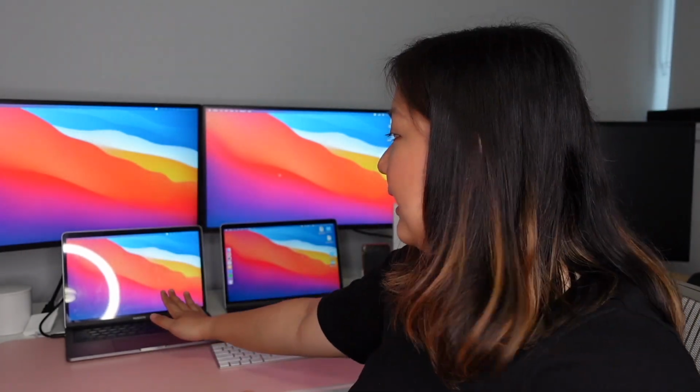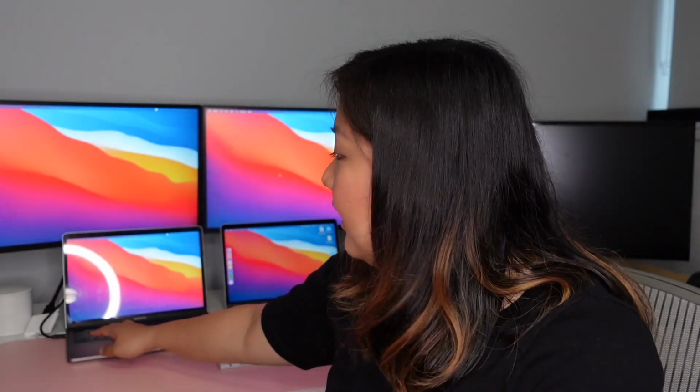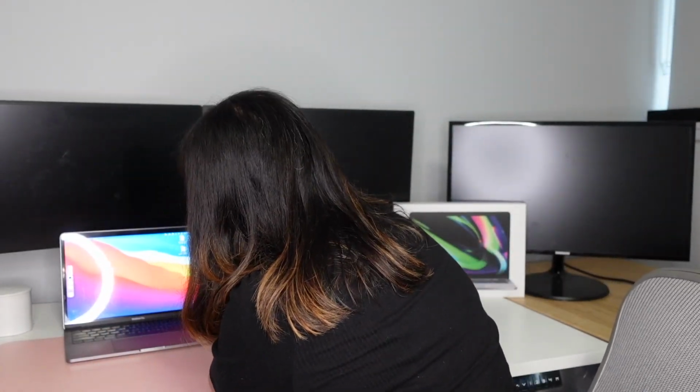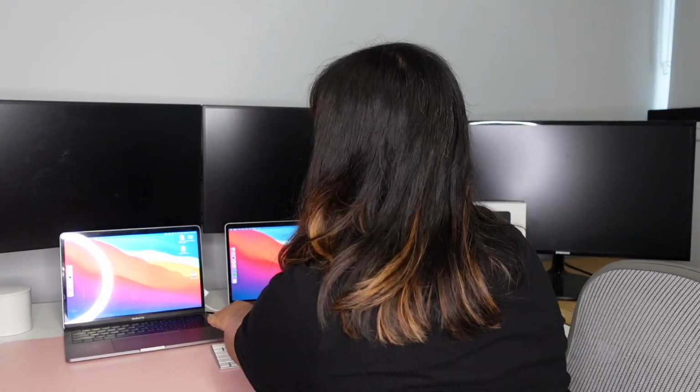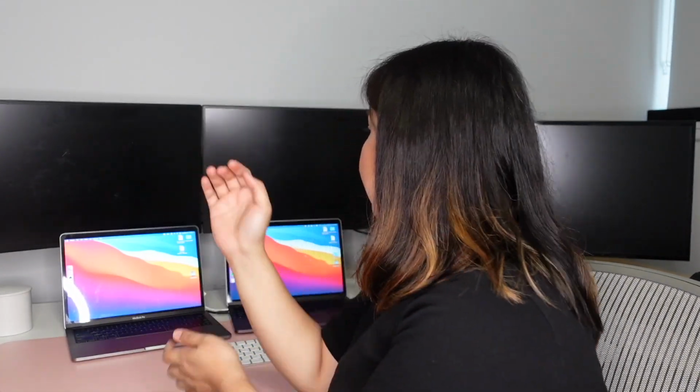So this is my 2019 MacBook and this is my 2020 MacBook M1 machine. Right now I'm powering two monitors using a dongle for an HDMI, and then a dongle for the USB-C connection for this monitor. And for the other monitor, I'm using a straight HDMI to USB-C cable. So this machine is powering both monitors right now. But look, once I do this on the new MacBook Pro, I'm just trying to move all the cables and dongles from the 2019 MacBook Pro to the new MacBook Pro M1 laptop.